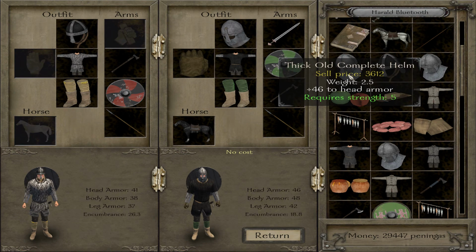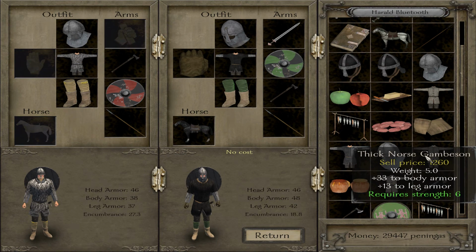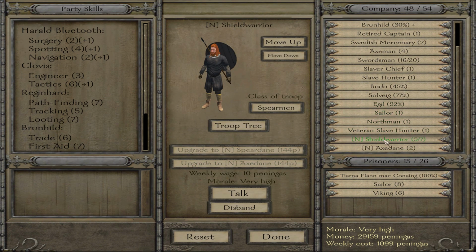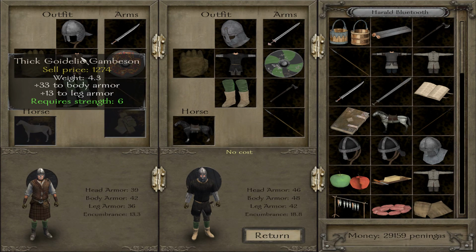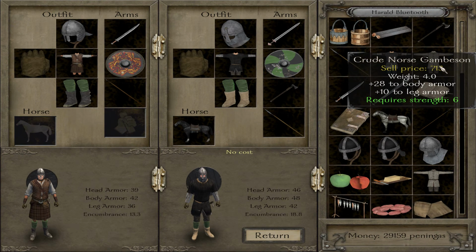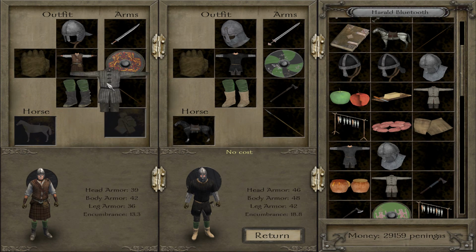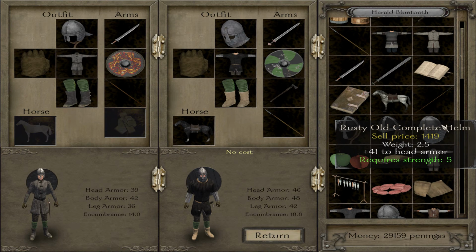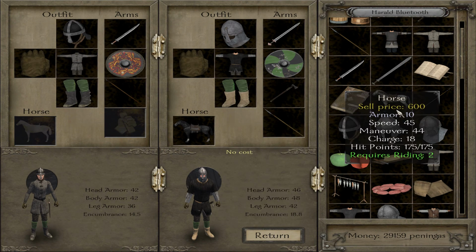Cracked helmet. 46. Sure, we can give him a better helmet. Those are actually not that great. There's a thick Norse Gambison we got. Nice, not bad. Does anyone need that one? Actually upgrade these guys. Where's the thick one? No, didn't we have a thick one? There, 33. It's pretty much the same, but it looks better on her. And we have a little bit better helmet. Yeah, I mean, that's not really worth the investment, but it counts a little bit.